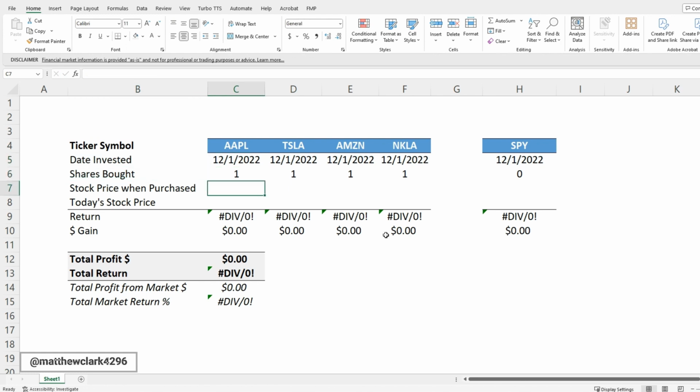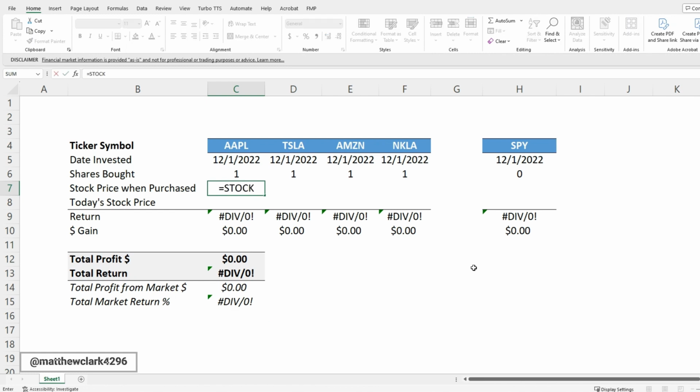And then these are going to be the two cells that I use my stock history formula in. And then I just set up a little table where I can see my return, my percentage return, and my dollar gain on each individual stock. And then what I like to do is I like to track it to the market index. I'm using the SPY, which tracks the S&P 500 index to see how I'd be doing if I invested in all of these stocks versus if I invested into the market. And then here I just put a little summary table of my investment versus what the market investment might look like. But let's jump into the stock history formula because it's super important.